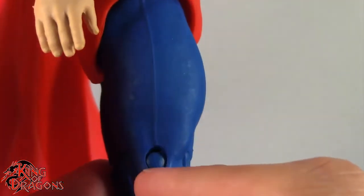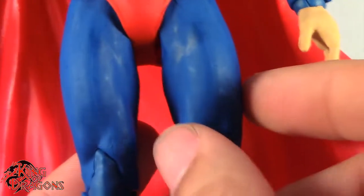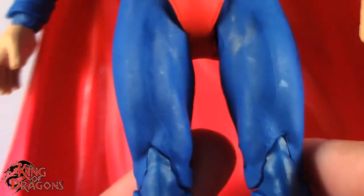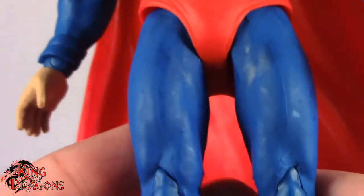His legs, they do seem a little bit thin, but it's Superman. It looks good from the side, and we do continue that seam line right here. But from the front, I think his legs could be a little bit chunkier, a little bit thicker, because from the side, that's perfect. That's exactly how you would expect it to look. But his legs seem a little thin looking at it in the front.